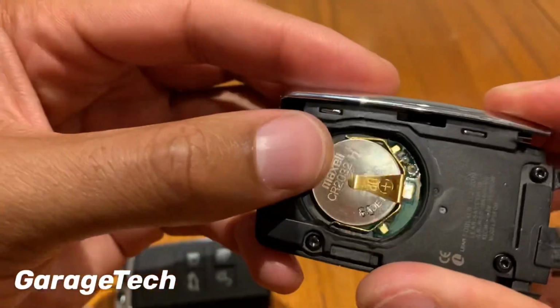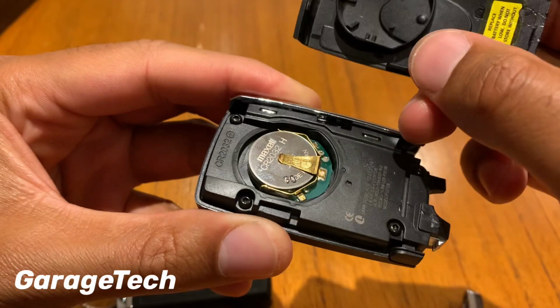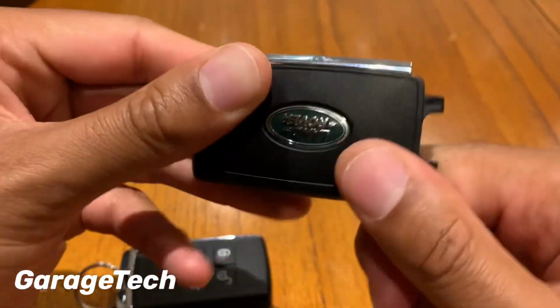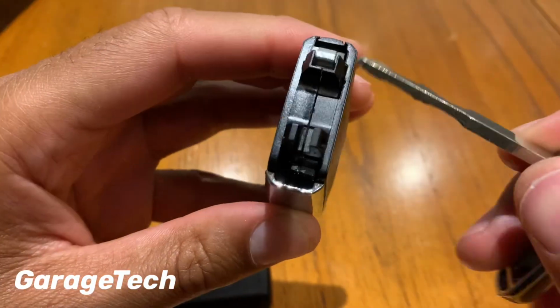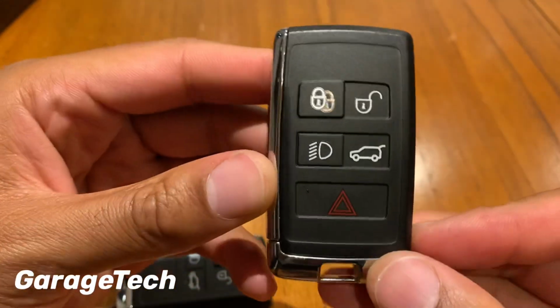like that, and then put the cover back on. So that big tab in the middle there at the top, you just line it up, and then you can just press it back into place. Once that's all back in, you can just put the emergency key back and then press that in. There we go, that's it.